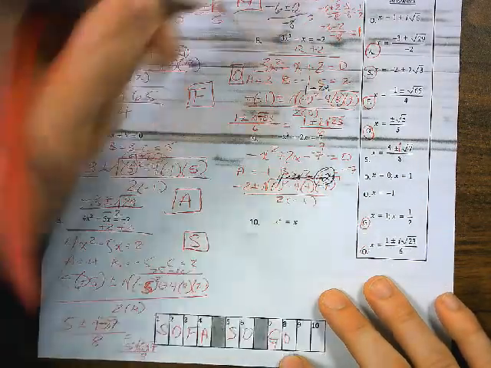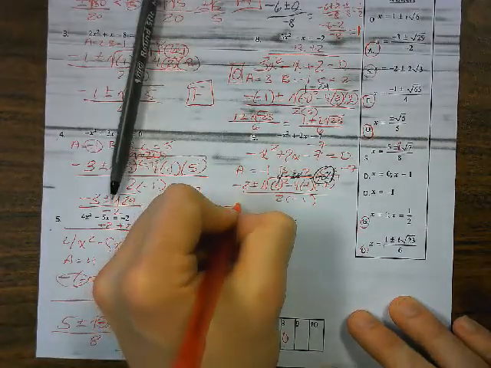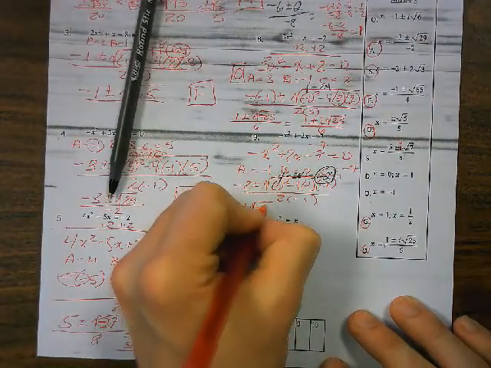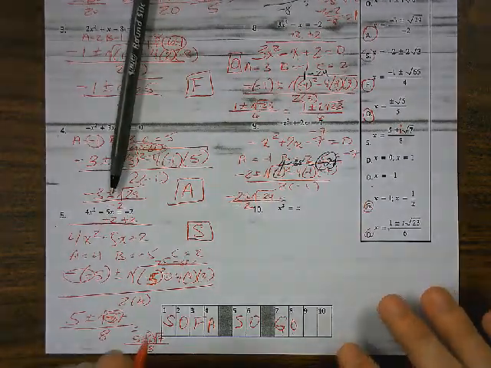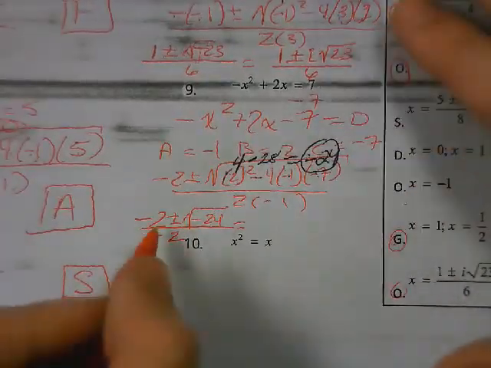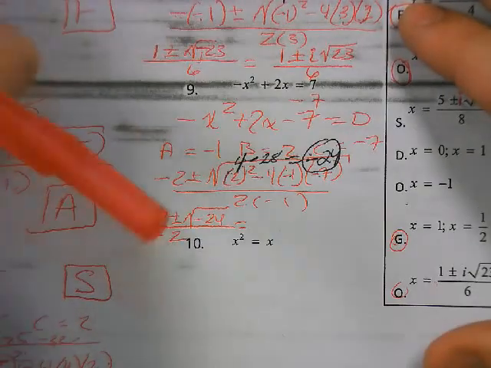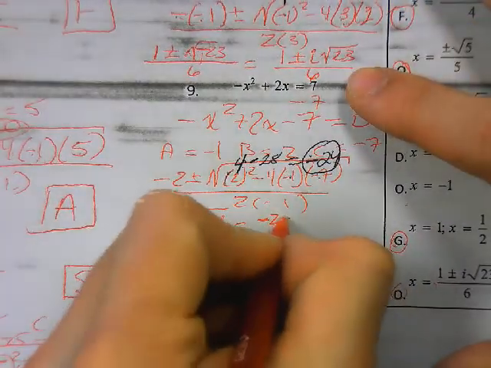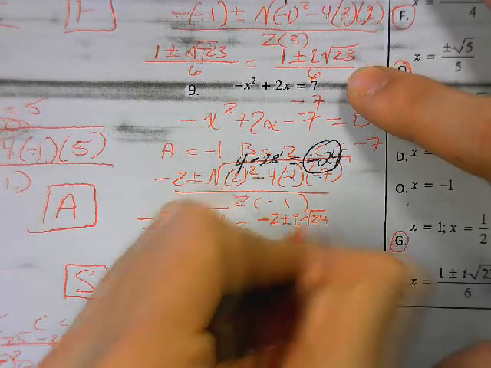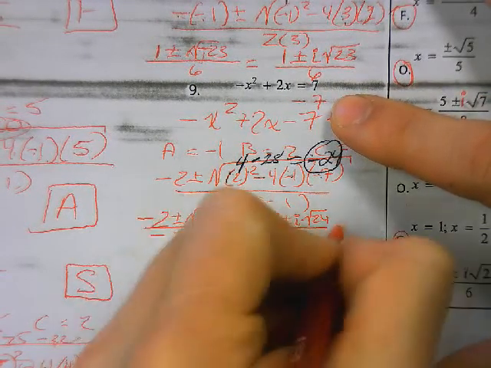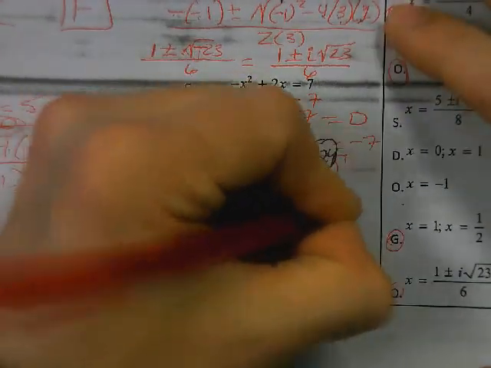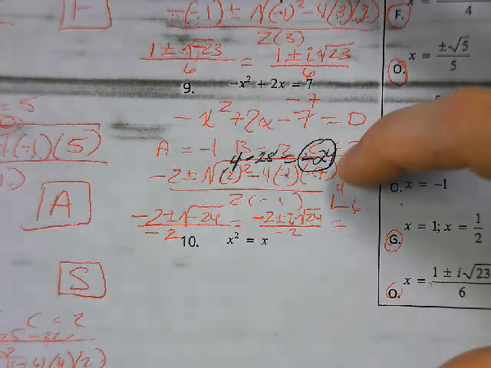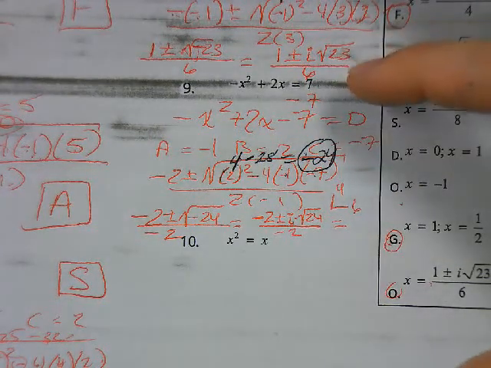Let's keep going and see if we can simplify any of this. So we'll take this negative and push it out of the radical. -2 plus or minus i square root of 24 divided by -2. We'll factor 24 into 4 and 6. I'm choosing 4 and 6 because 4 is a perfect square, just like earlier we had 16. So 4 is a perfect square. The square root of 4 is just 2, and the square root of 6 is just the square root of 6, so that's going to stay. So we have 2 square roots of 6 here.